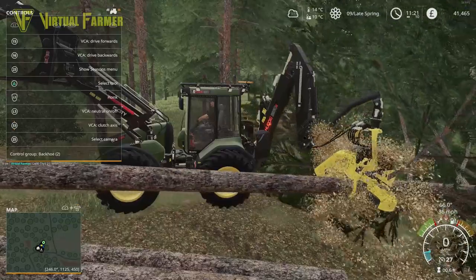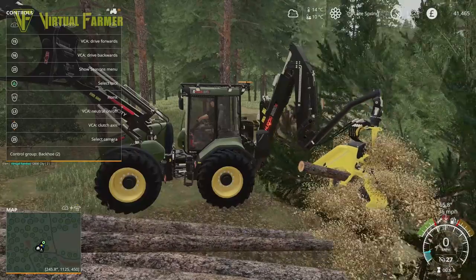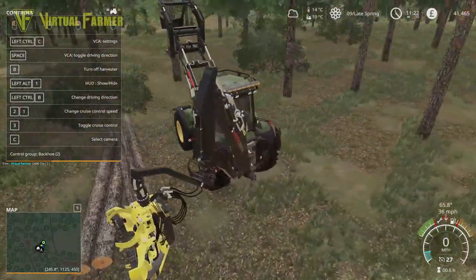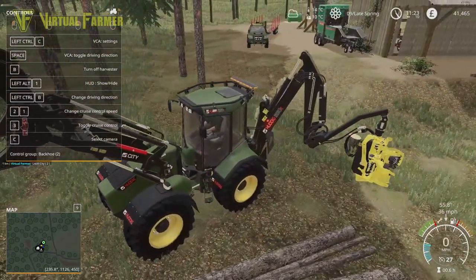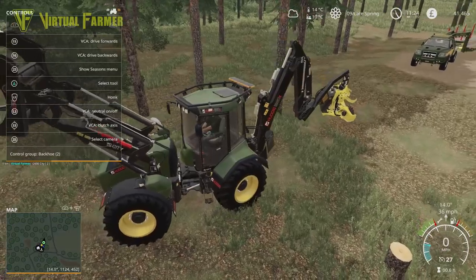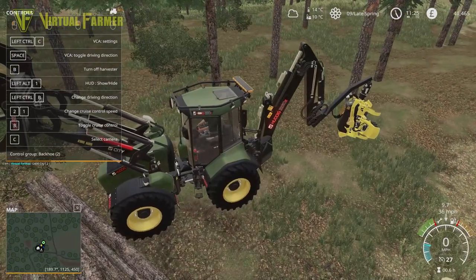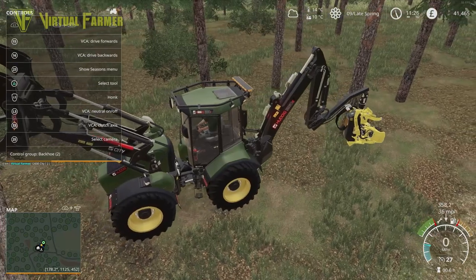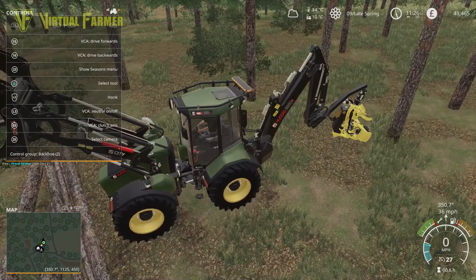But these lengths are good. These lengths are good. I'm happy with them. For the most part. We're going to pick up the smaller stuff and get it to move. Basically, any tree that is fully grown, we are going to take in this area. I think that increases the cut length. I think what we'll do is we'll give this a try.